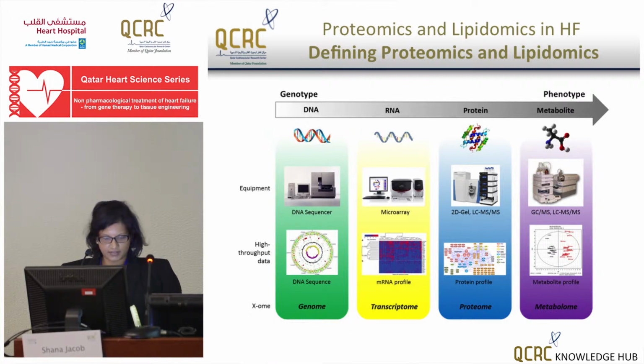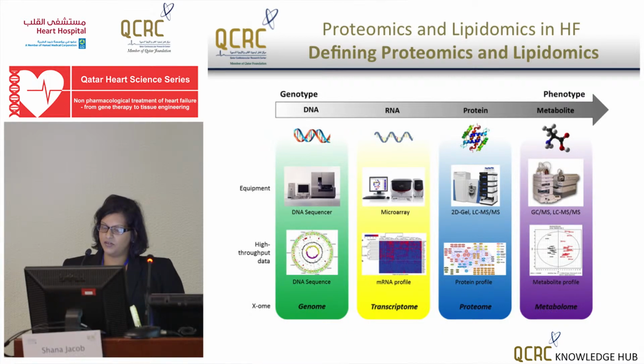Metabolomics, on the other hand, is the study of the metabolome, which is the complete set of small molecule chemicals found in an organism. They can include, for example, amino acids, organic acids, sugars, vitamins, and fatty acids. Due to the vast diversity of the chemical properties of these metabolites, there is no one analytical platform which can comprehensively cover the entire metabolome.